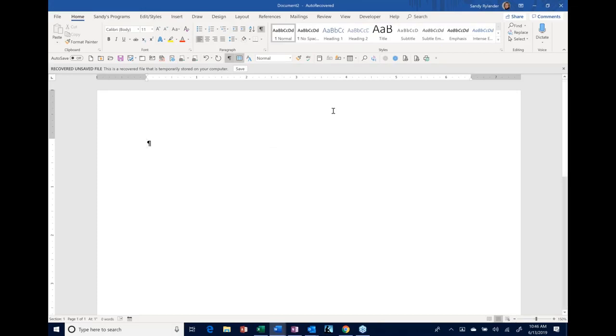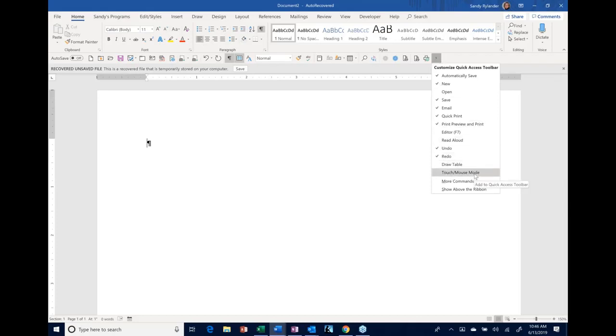Two more quick questions. Just to clarify for people, which version of Word are you in and demoing everything on? Office 365. Yep. And then someone has customized the toolbar following along, but it's very spread out. Is there a way to condense it or make it smaller the way that yours is appearing? If you click on the down arrow, if you're in touch mouse mode, because you have a screen that allows you to use your fingers or write on it, then it's going to spread apart all the tools because it thinks you're using your finger.